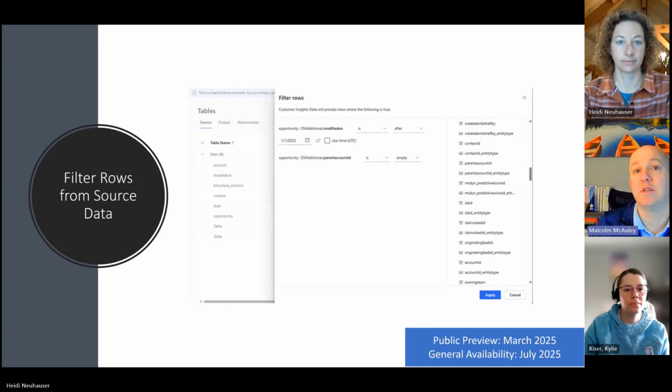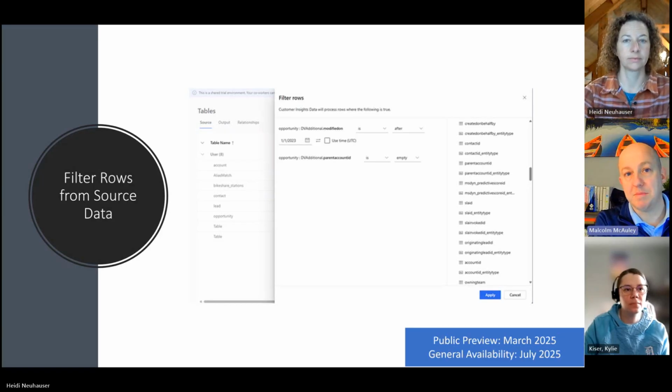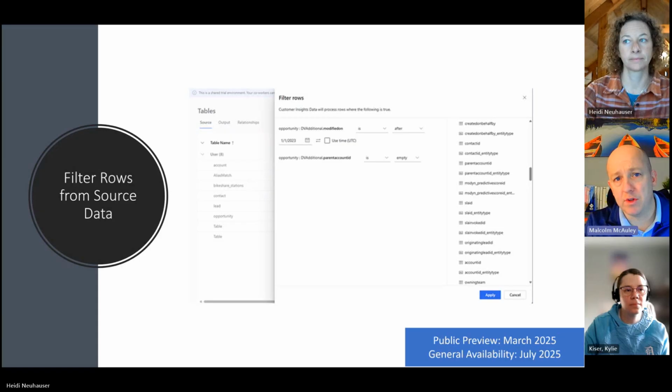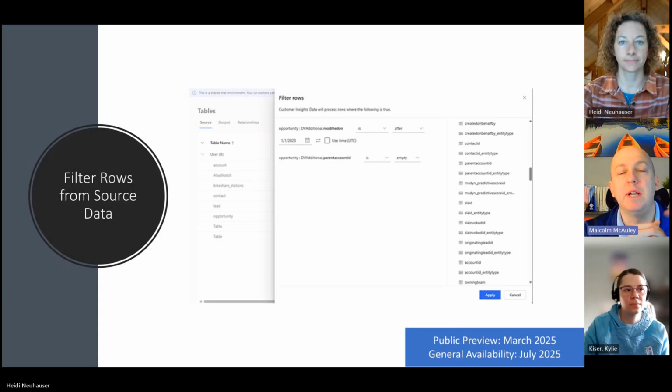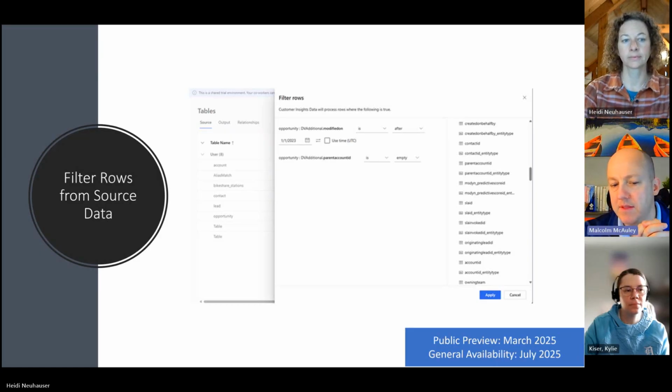Sidebar on that one is hopefully you've got mechanisms in place to manage your data and you've got master data management processes in place and you don't have a lot of dirty data, but the reality is we all do, right? It happens. And so the ability to filter and sort that out and get rid of it is pretty key to me.